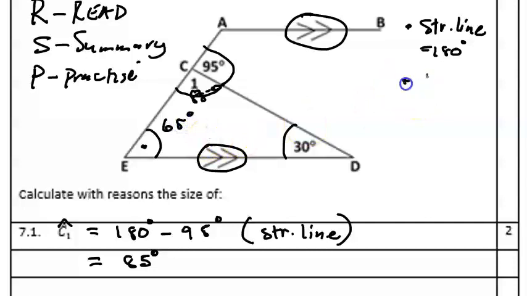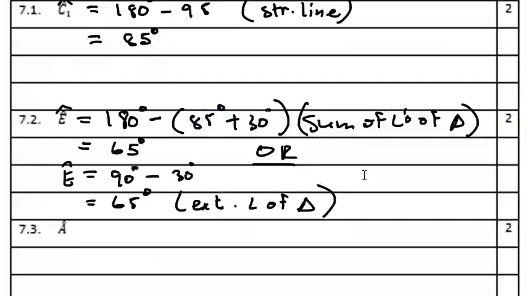In our second example, we're looking at the properties of triangles. Let's look at it once more. Could I have found the angle E in another way? Yes, I could. If I look at this ACD, it is an exterior angle to triangle CED. And what do we know about an exterior angle of a triangle? The exterior angle of a triangle is equal to the sum of the interior opposite angles. So 95 minus 30 would give me 65. Let's look at the third question.